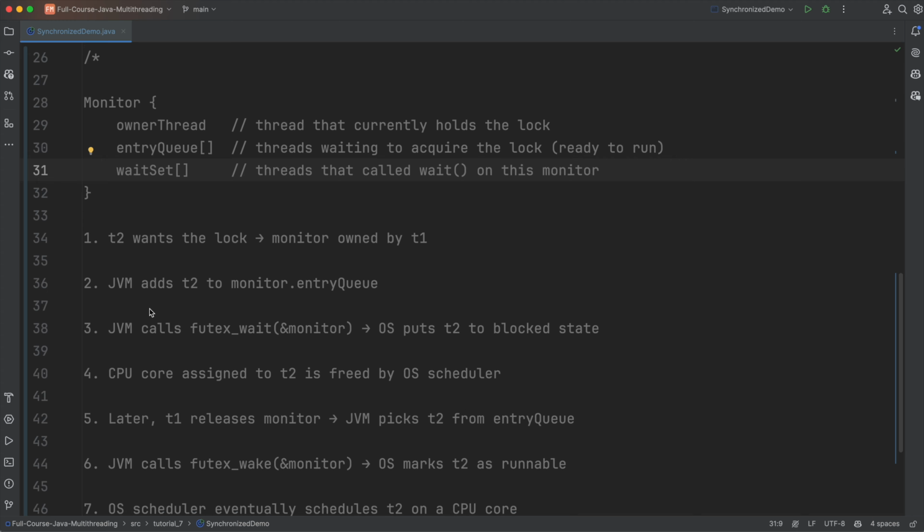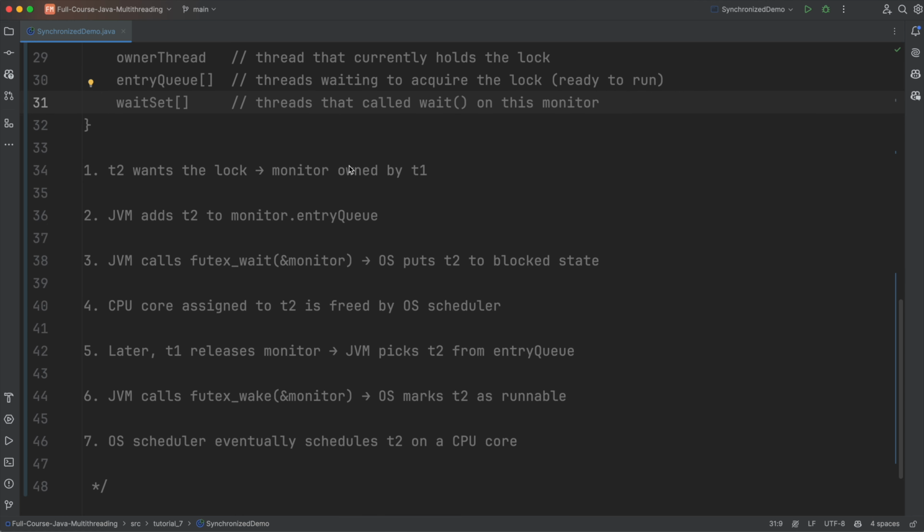Let's go step by step. In the first step, let's say we have started thread 1 and thread 2. Thread 1 gets the key and becomes the owner of the monitor, and T2 also wants to access that method.